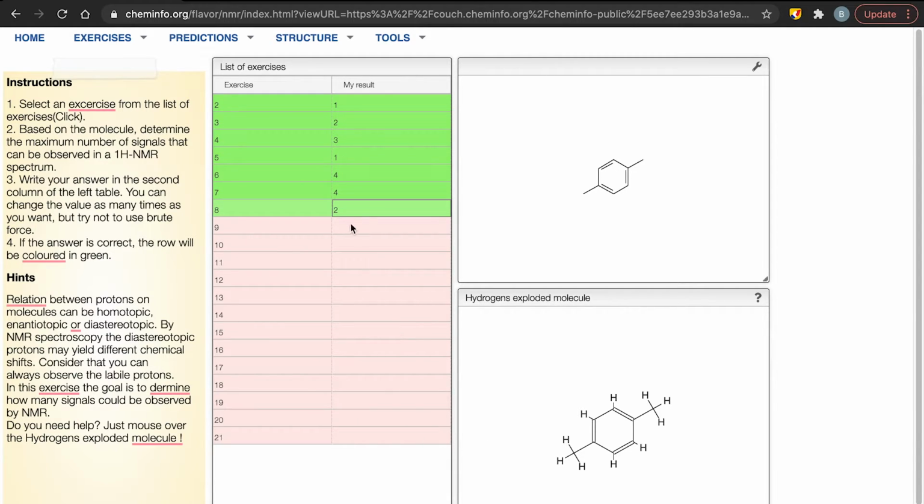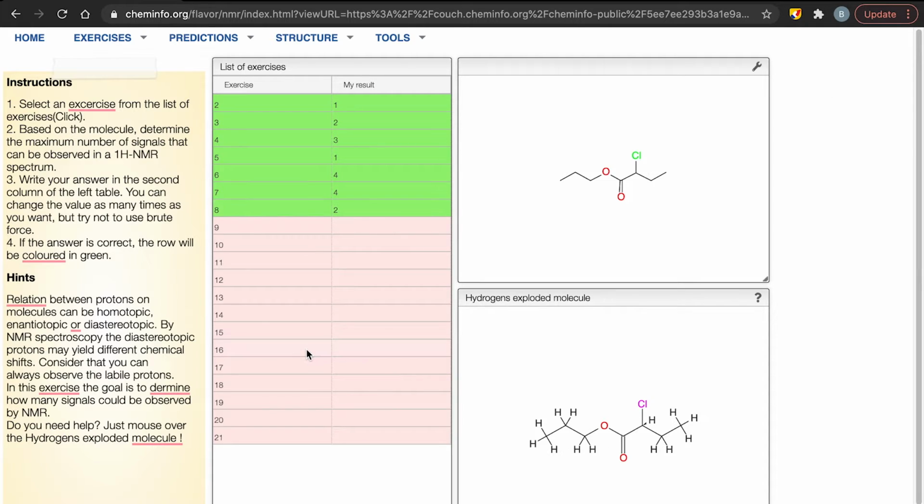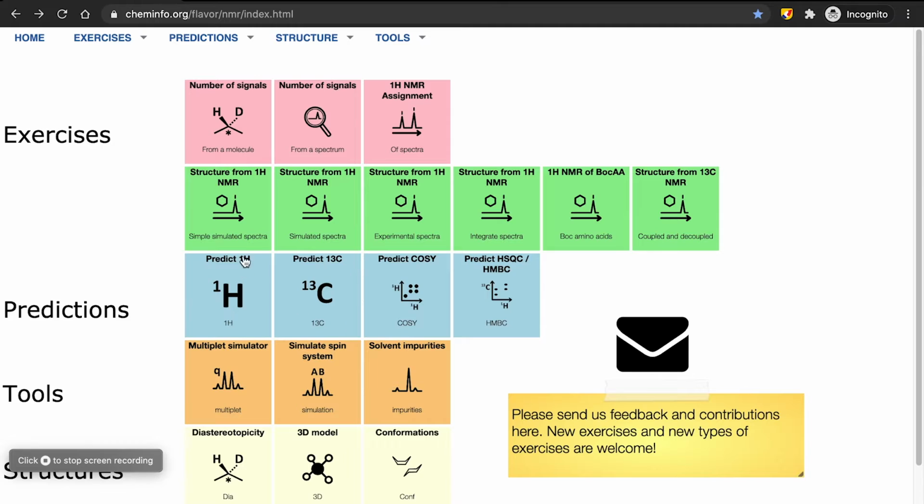Okay, so I encourage you to work through that. Hopefully that gave you a sense of how these problems are and how many signals you would expect in the spectra based off the structure. And I encourage you to work through this up to about, let's see, 15. Don't go farther than that. 16 through 21 get fairly challenging, so you can do those on your own time. We're going to work on some NMR problems that are more similar to those that you're going to be doing in the worksheet. So here on the website, we're going to go to this exercise right here, structure from proton NMR.